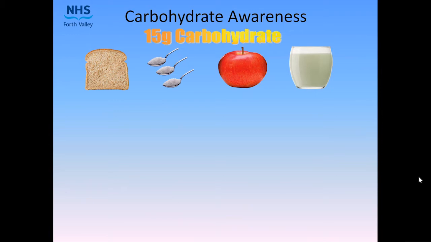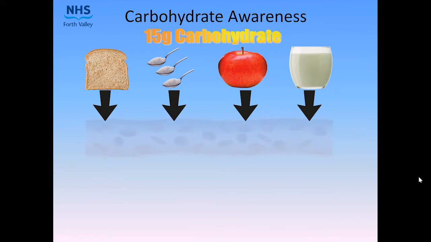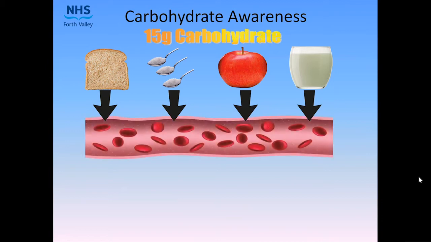Reducing the amount of carbohydrate you have makes it easier for your body to process and will make your blood glucose levels lower. There is also a key difference in how your body breaks down different types of carbohydrate, and understanding this is important too. Different foods break down into glucose at different rates based on the type of molecules they contain. You may have heard of the glycemic index, or GI.